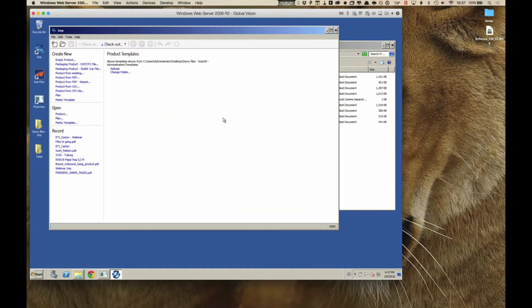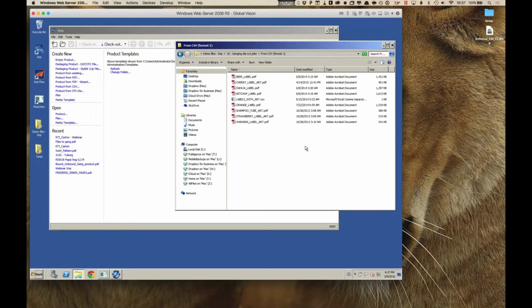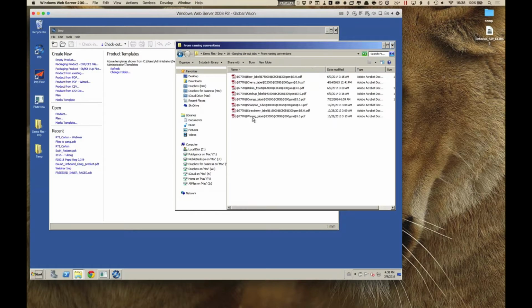However, what annoys me a little bit, of course, is that I have to create this CSV file because, well, that's difficult to do, and I would like a way to avoid that. And is there a way? Well, of course, there is a way. And the way to do that is by using naming conventions. You can also use XML, for example, and build this into your MIS, but I'm looking at the case here where you are going to use Imp in a more manual fashion.